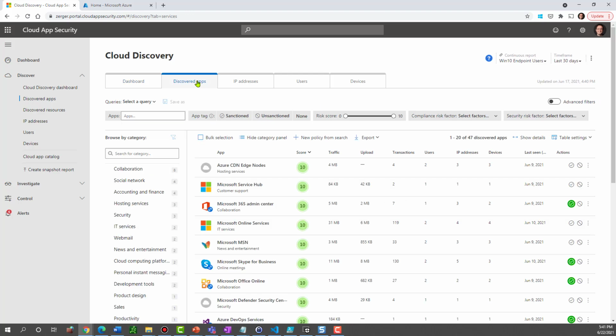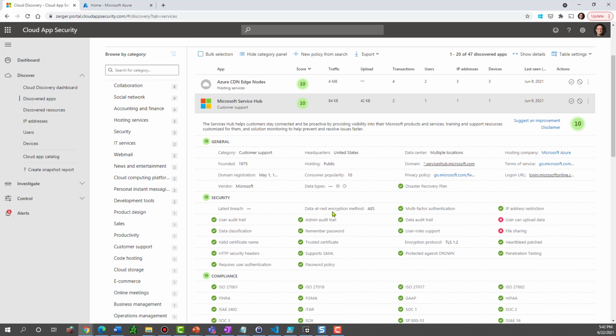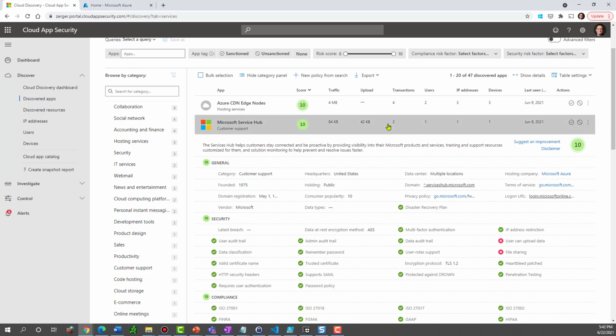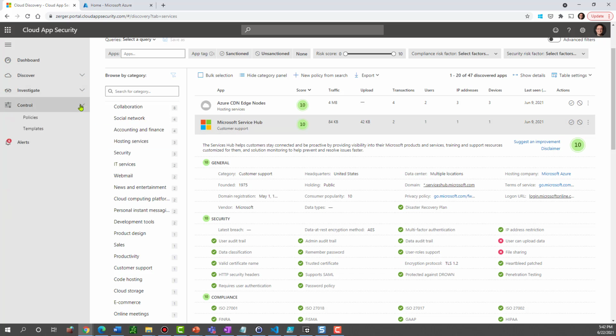Your discovered apps come either from the logs that are forwarded and ingested by Cloud App Security from your network devices, or from the telemetry in Microsoft Defender for Endpoint. So Cloud App Security can integrate with Defender for Endpoint. It can send its discovery data and alert data over to Azure Sentinel. And you see here that the discovered apps appear. They get a rating based on several dozen criteria, and the rating is from 1 to 10. And if you drill into the app, you can see how it was given that rating and where a particular app might have problems.